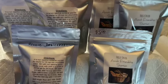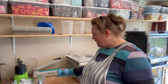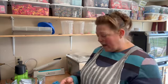So let's do just a little bit of a wrap up here. I still want to take, and I'm going to label these on the front. It'll probably say what it is, and then on the back, maybe the directions on how to reconstitute. Maybe I'll even try to make a blog about this so that if anyone gets the sourdough starter, they'll have reference to go back to. As this video won't show you how to reconstitute it, maybe that I should do in a future video. I don't know that we'll have enough time in this video to do that. But I can tell you how, after I get the directions made, I will tell you how we do that.